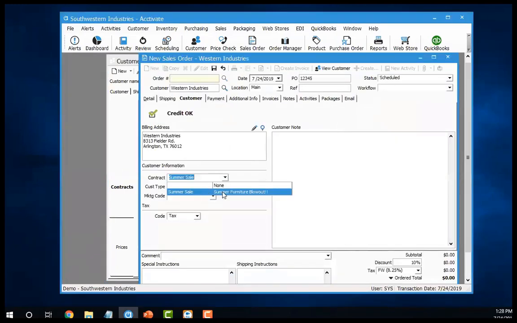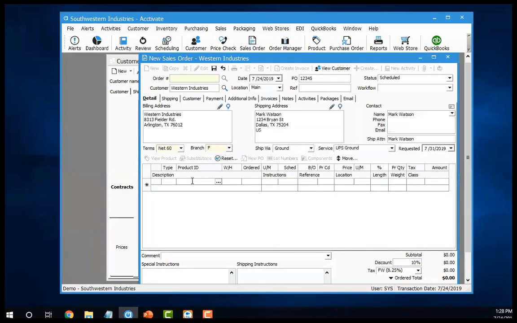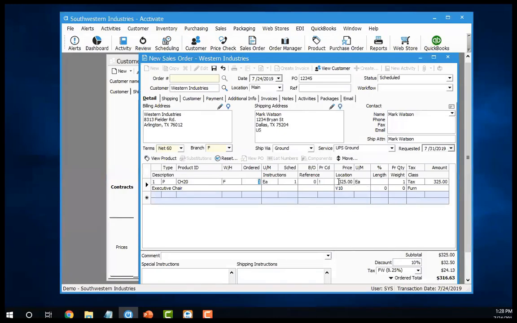Create the order, select the contract, add the product. The product price populates the same. It's still $325 because that's at the line level. But see down here, we've got a discount set of 10%. So we're taking $32.50 off the whole order because this is set at the invoice level. And so that 10% would be applied to however many products you may add to the order, and it would just take 10% off. So it's just another kind of promotion that you may be able to add if you're using customer contract pricing.